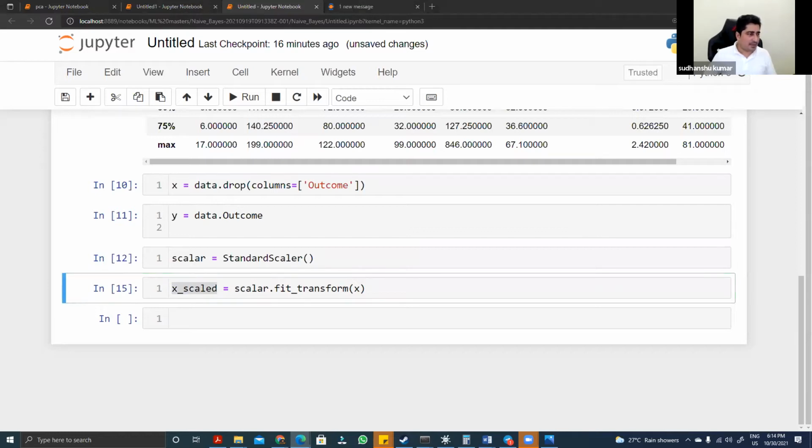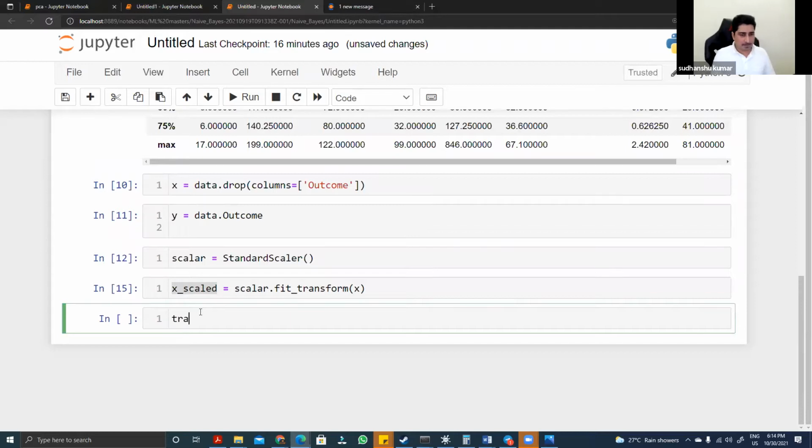Now maybe we can go ahead with the train and test split, right? So X scaled. Many of you can say that I have introduced data leakage, right? There is a possibility. test_size equals 0.25, random_state equals 30. Just keep it as it is, as me, and in that case you will be able to get the same result.